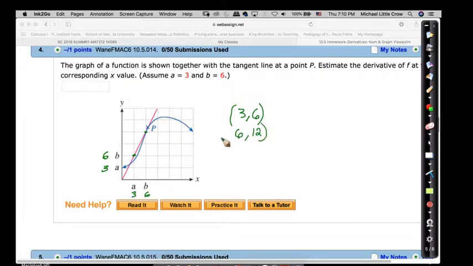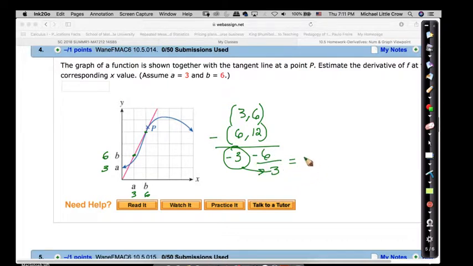And I think those are 2 good points to use. I guess we could also use 0, 0 if I would have been smarter, but I'll just pretend I didn't see that. If you saw the 0, 0, it looks like it goes right through 0, 0, right? We could do that. We could check it. But again, we're just finding slopes, so we subtract 1 point from the other. 3 minus 6, negative 3. 6 minus 12, negative 6. Take the x, tuck it underneath the y. So negative is going to make a positive.